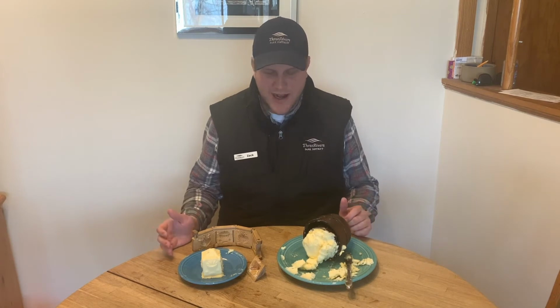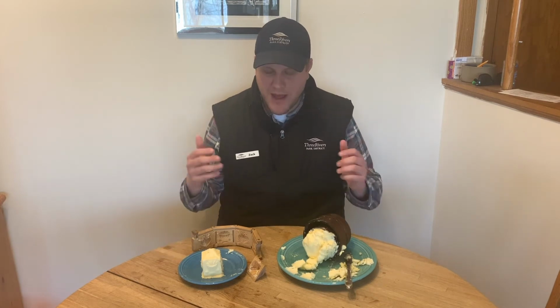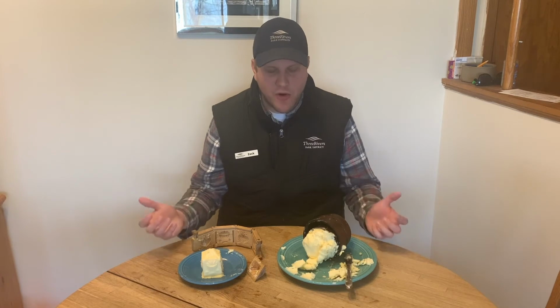So there we have it, our own butter made right here in our own kitchen. So it's something that you can do at home. If you go to the store and you see that they're all out of butter, you can just buy some heavy whipping cream and make your own butter pretty easily at home. Whether you make your own butter at home or buy a stick of butter at the grocery store, it's an important reminder that we are all a part of that shared history. People have been making and eating butter for thousands of years, and in Minnesota, we've been producing butter very well for over 150 years, thanks to the contributions of Wendelin Grimm and his winter hardy alfalfa.